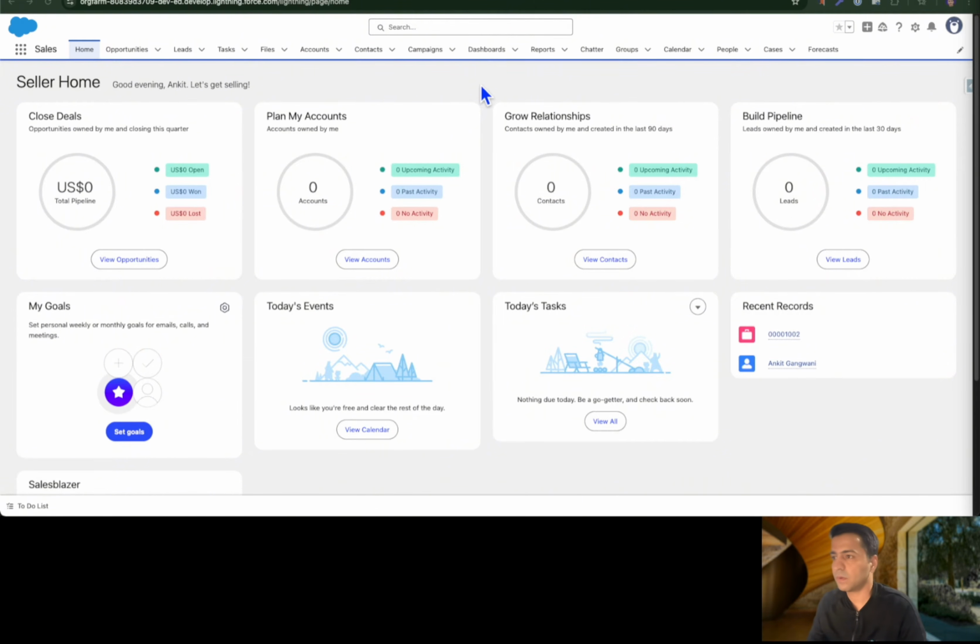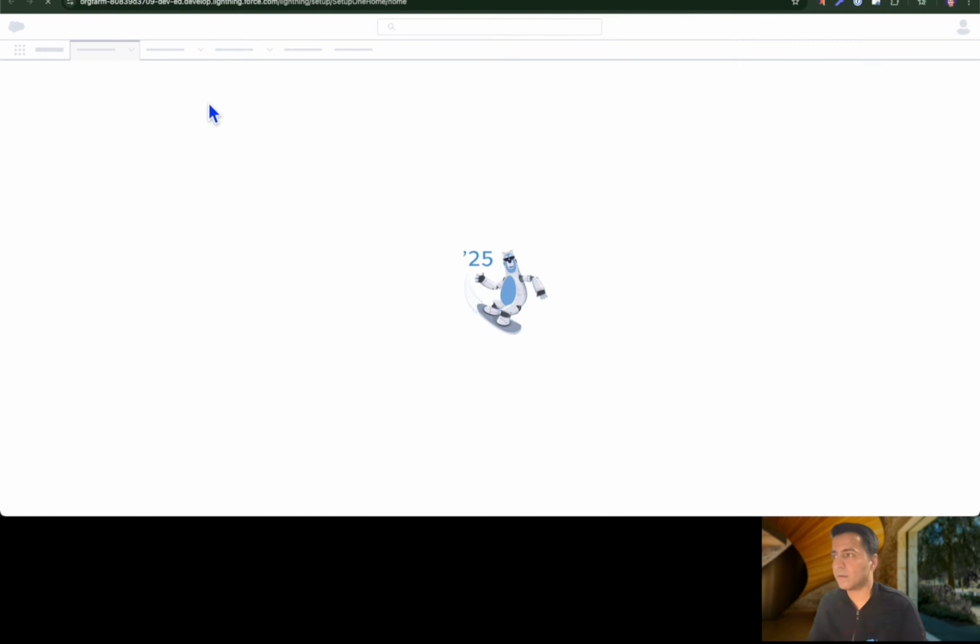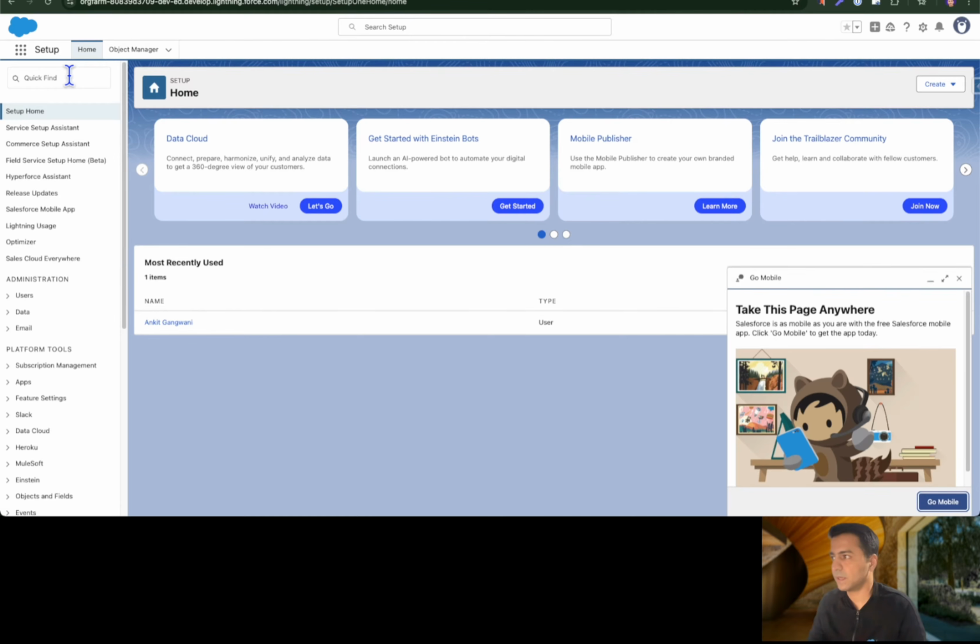This is episode number 1, where we are going to build our very first agent. We are also going to build the first custom action with the help of Apex. Before we start building the agent and the agent action, let's look if Agentforce is enabled in our dev org. This dev org is available for everyone, and I will provide the link in the description where you can sign up and you will get Agentforce and then Data Cloud enabled. So let's look at whether Agentforce is enabled or not.